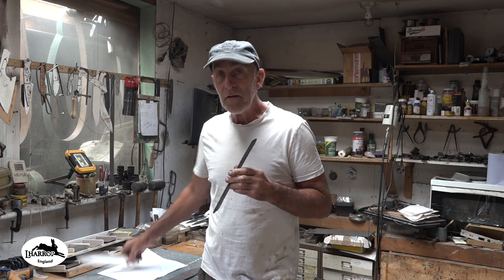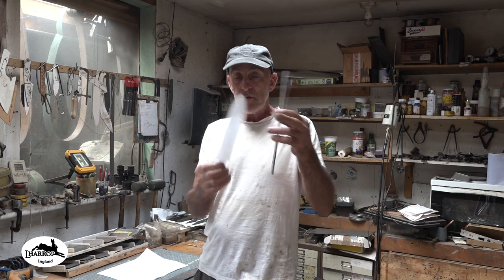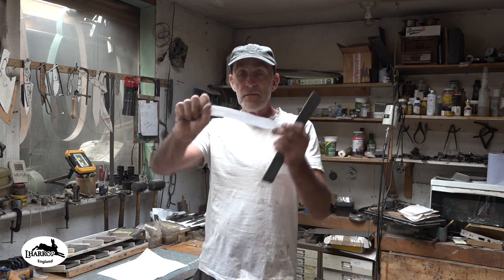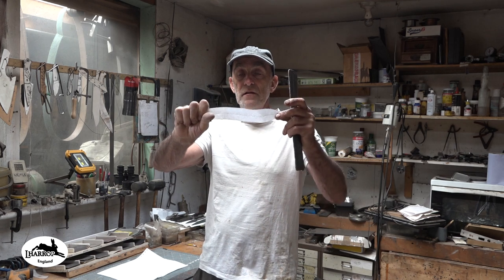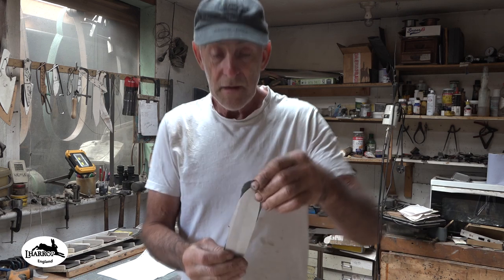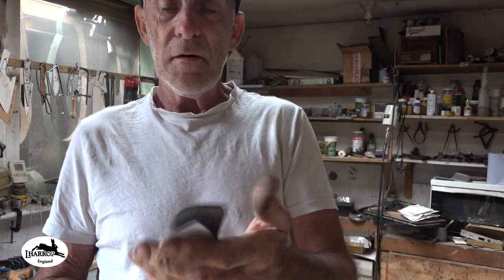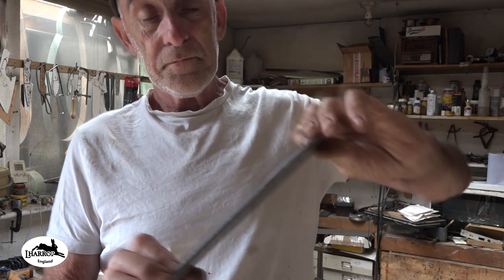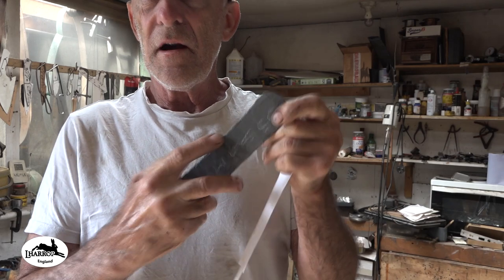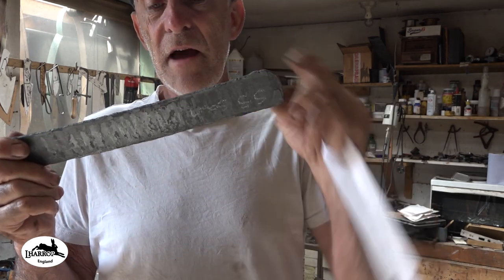This is the template I've come up with for the Hori Hori. So it's going to be about that size with a handle about yay. And that's about the right size for what I need. But when I lay it against the sanmai, you can see there's a lot of overlap on each side there. But also, when the flashings cut off this sanmai, we're down to something quite a narrow billet.